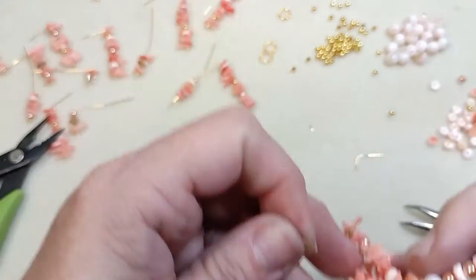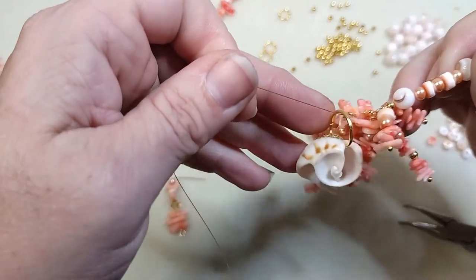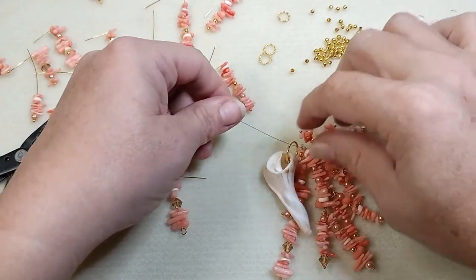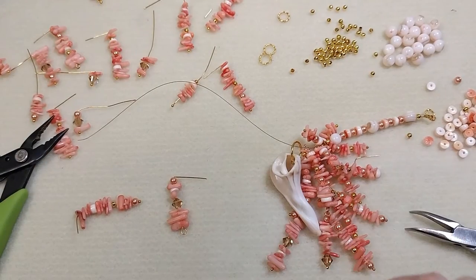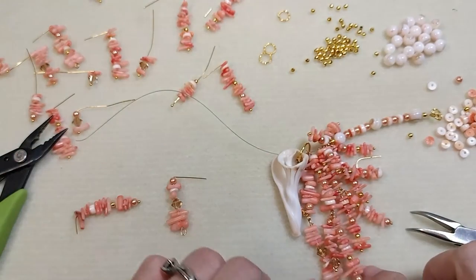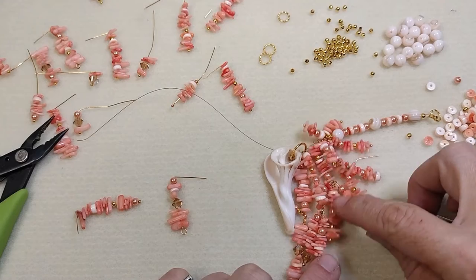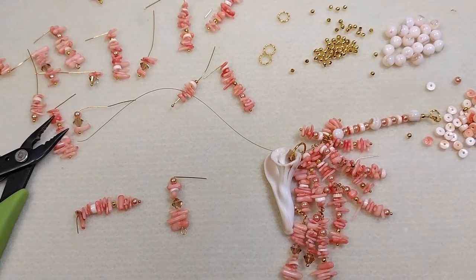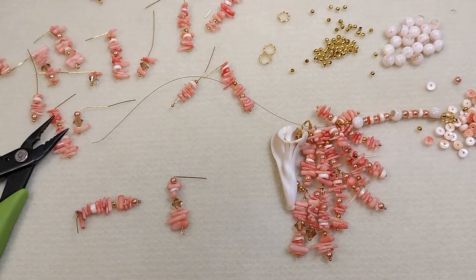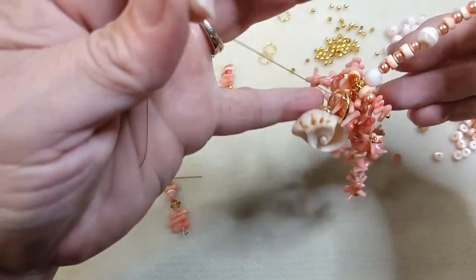Okay, and I'm just gonna put this right in here, and here is our shell, and yes, it's gonna kind of lay in front of these pieces. So that's what I wanted. I wanted it just to look like a bunch of coral and a shell piece. So I'm gonna go ahead and do the other side basically like I did this one. So a couple of longer pieces and then go a little shorter, hook a couple to each other and just do that. And then we'll come back and we'll make some adjustments and fix anything that needs fixed and fill in where it might need filled in and that kind of thing.